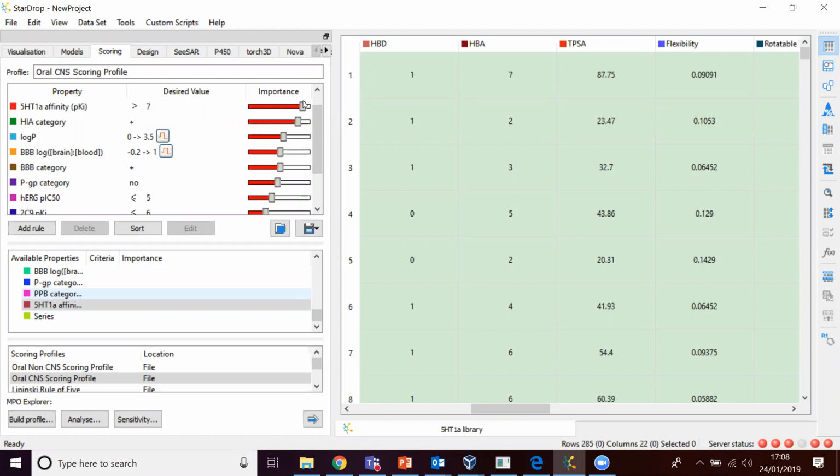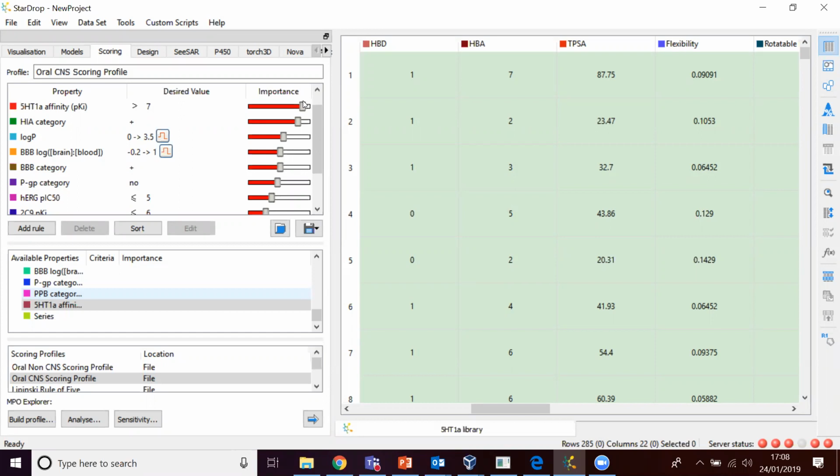However, in practice, the cutoff of a pKi of 7 is not very practical. We might have a compound that has a pKi of 6.9, but it has very good properties. So we don't necessarily want to just use a hard cutoff at this stage, because those drugs might be quite interesting, or the drugs that are close to 7.